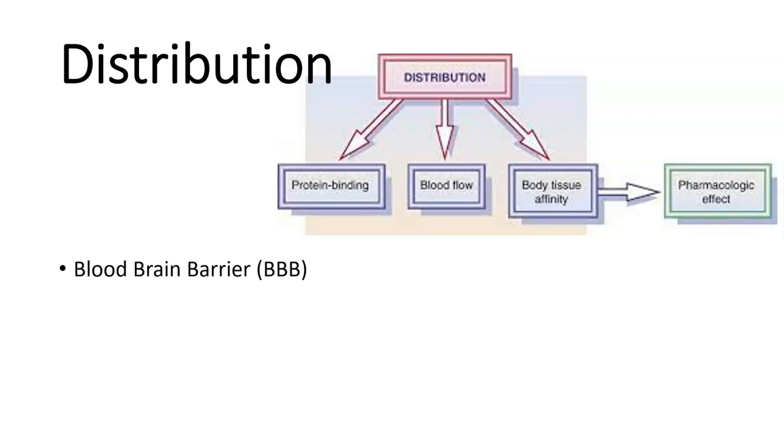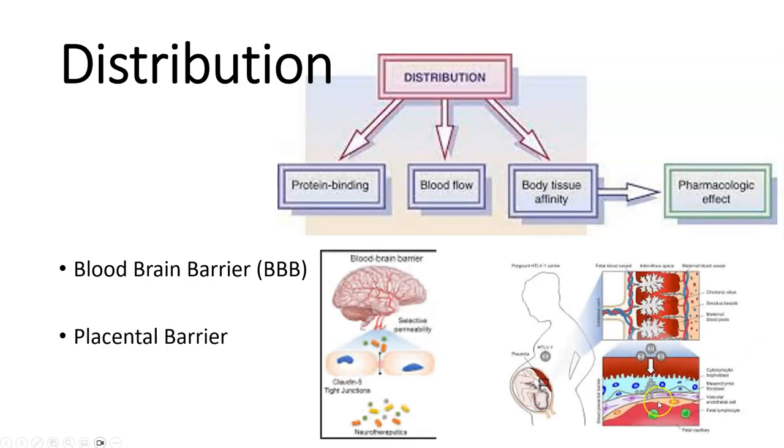Now, a couple of things in consideration of distribution. There are some places in the body where we really don't want drug to go because it can have some impacts on the body. So the blood-brain barrier. We do have a barrier that protects the brain and the spinal cord. I know it's not a real clear picture, but it's going to create a network that only certain drugs are going to be able to get through.